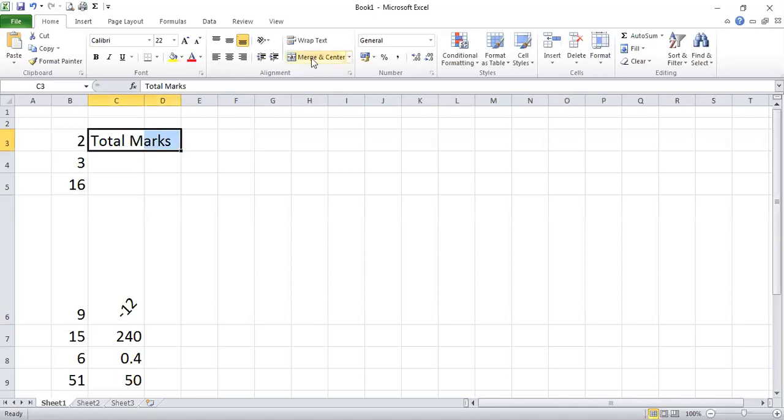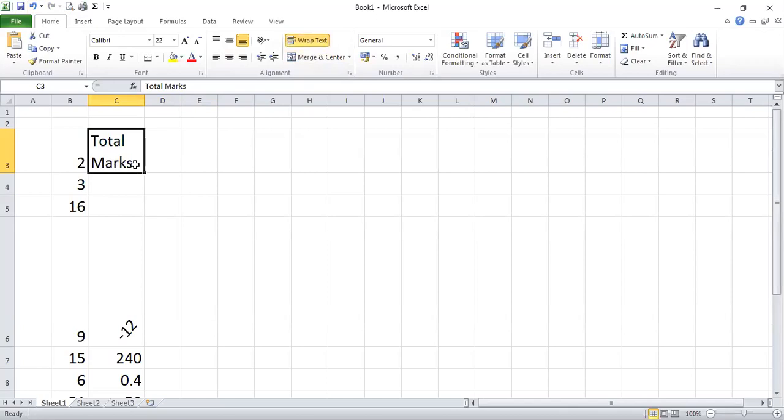आप इन दोनों को मिला के एक बना दो, ये मर्ज इन सेंटर ऑप्शन है. दूसरा है आप रैप टेक्स्ट कर दो. रैप टेक्स्ट से क्या होगा कि वो एक सेल के अंदर ही टेक्स्ट को रखेगा, और अगर टेक्स्ट जो है वो बॉर्डर लाइन से क्रॉस कर रहा है तो it will move the text to the next line, और वो दो लाइंस का सेल बन जाएगा. राइट, सो यह रैप टेक्स्ट ऑप्शन है. Right, so merge, wrap text, and the third one is shrink to fit.